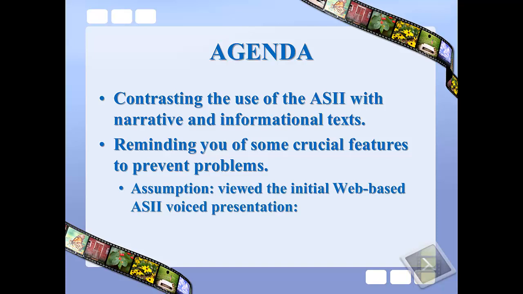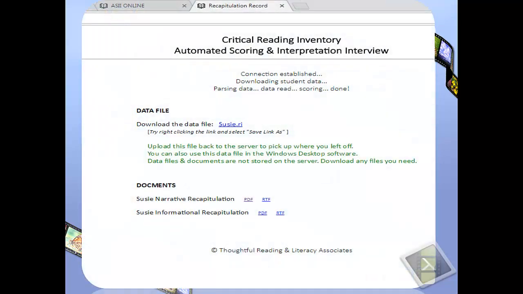The assumption then is that you have viewed that first web-based ASI voiced presentation where the whole program's introduced. All right, you've gone into thoughtfulliteracy.com, you've inputted a student's performance, and you are ready to look at the recapitulation record. And when you do, this is what you find. And this is what we're going to start emphasizing. All right, two main things happen here.